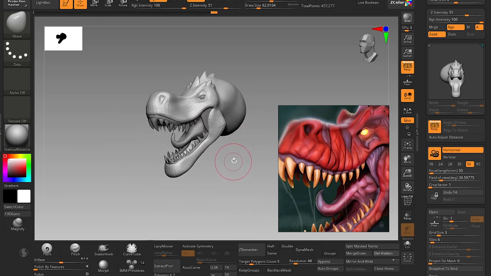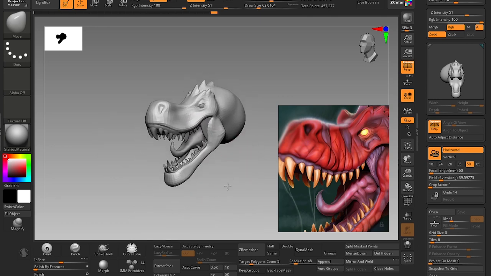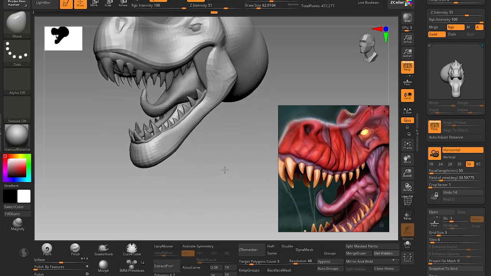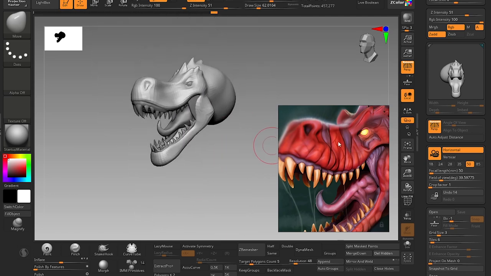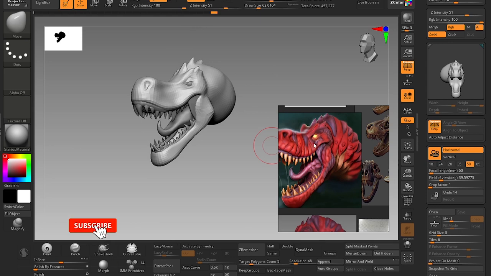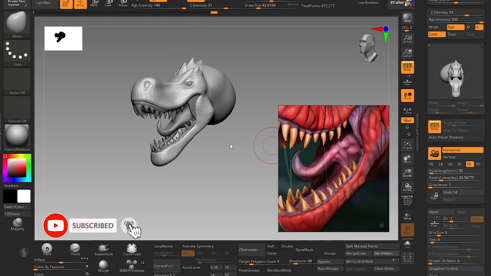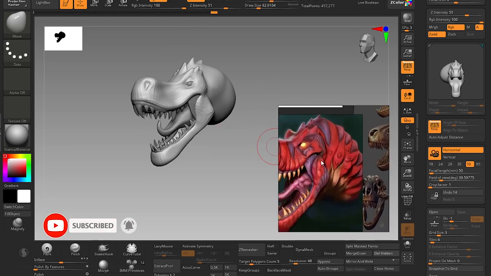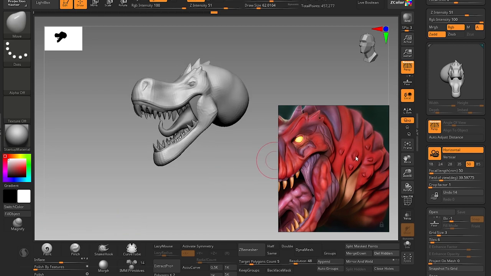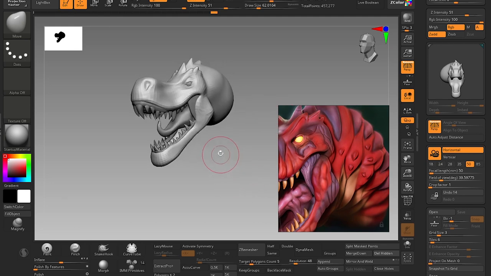So first there are always primary shapes, then secondary shapes, then tertiary shapes, then details, skin details, etc. We won't be going into super extra details because this is a stylized project, not an ultra realistic project. These things, like this pore stuff, this shape, are secondary shapes. This is all secondary steps.